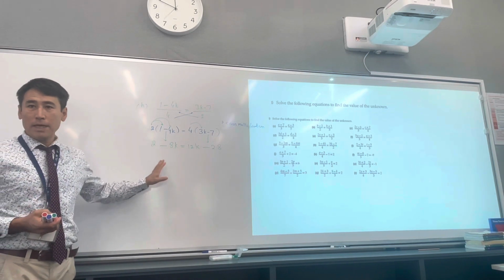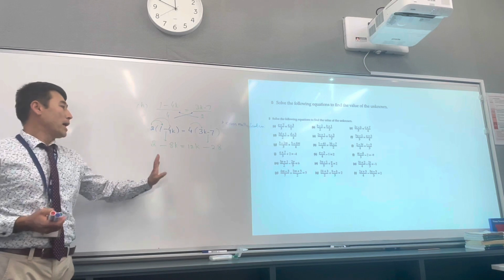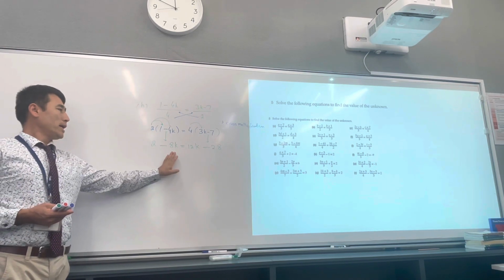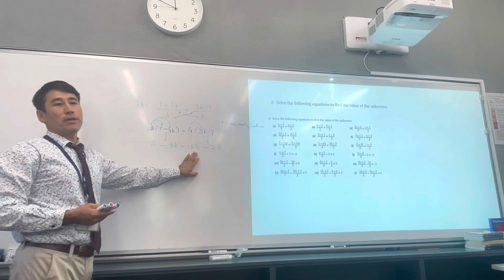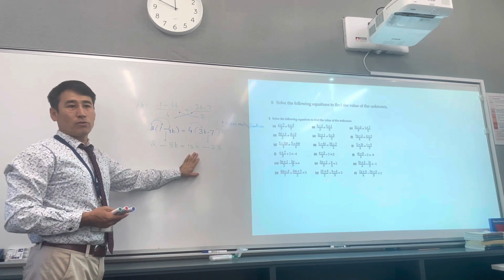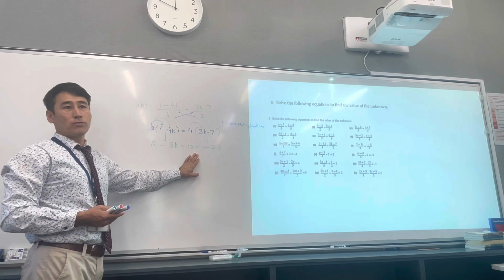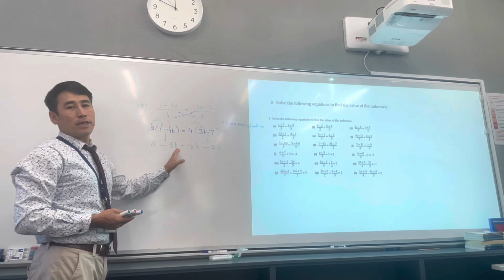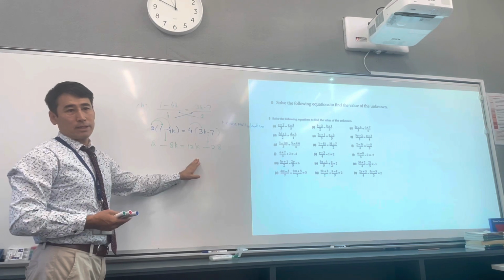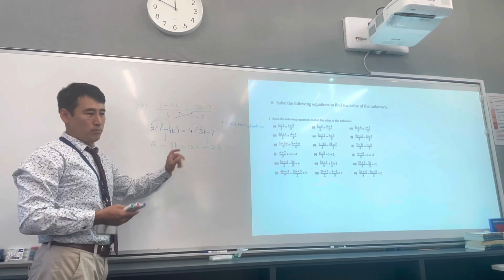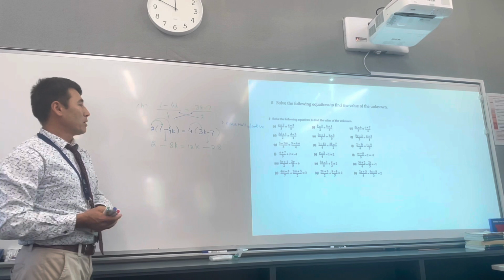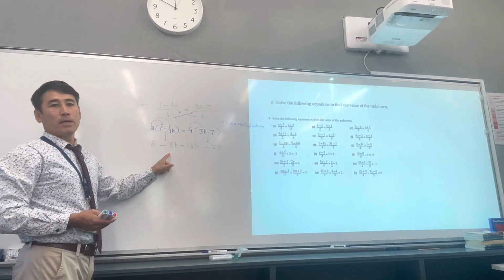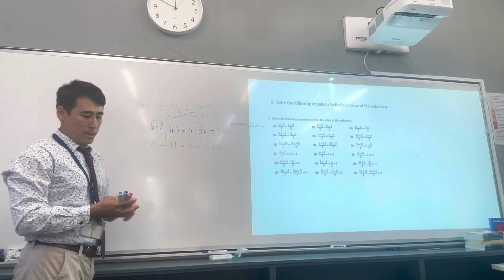Now we need to separate variable as well as numbers. 8k is negative on this side, 12k is positive on that side. So which one do you want to do? 12k you want to move to the left, or 8k should go to the right. Both ways you can do, but 8k should go to the right, yeah? Yes, this is the smaller number. As we said, that smaller number goes to the bigger one, right?